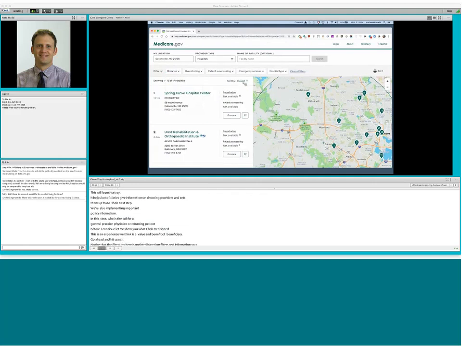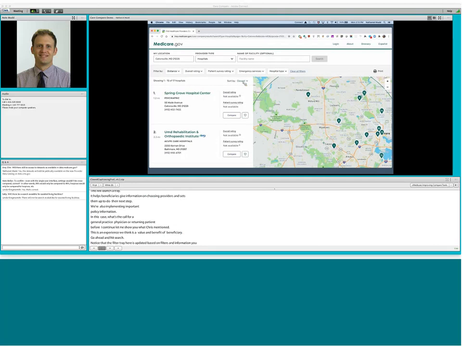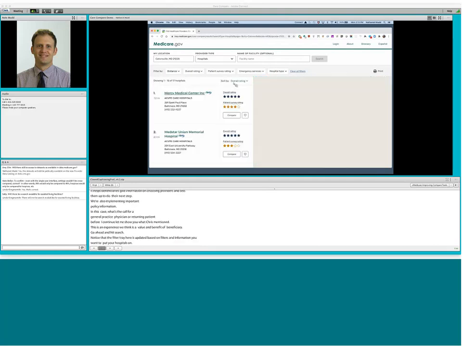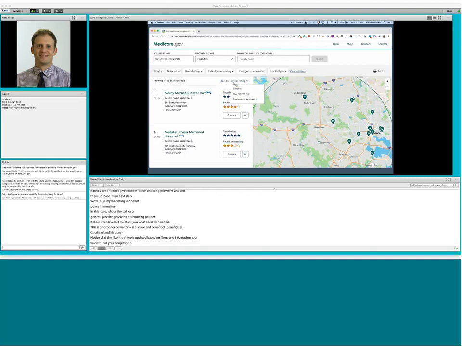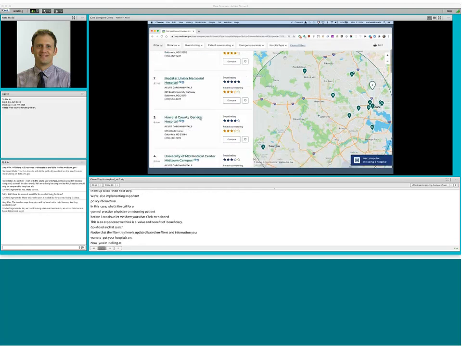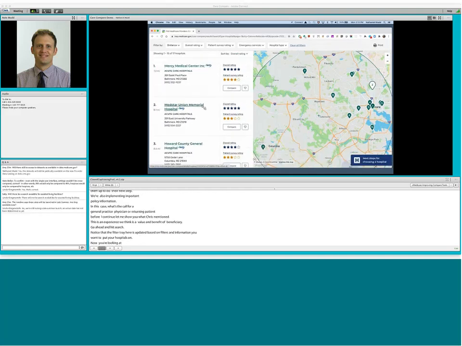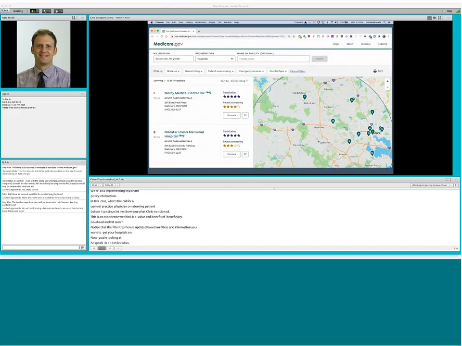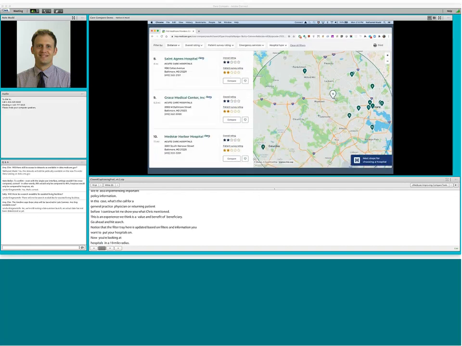You also are able to sort. By default, it's set to closest, but you're able to change the sort to either overall rating or patient survey rating. The two ways to navigate are by just scrolling through the different result cards, or by using the map, and that will take you to that specific hospital.